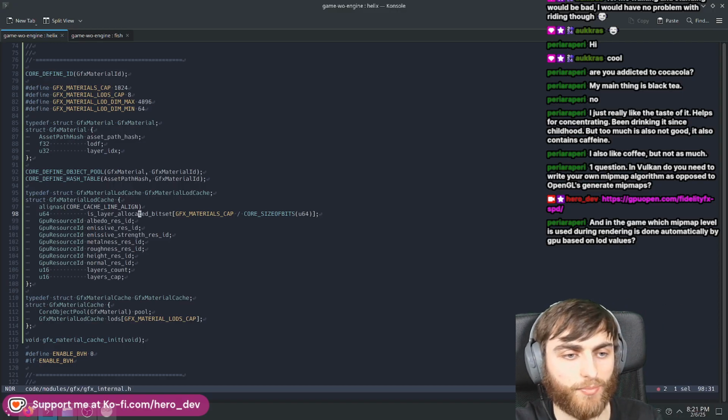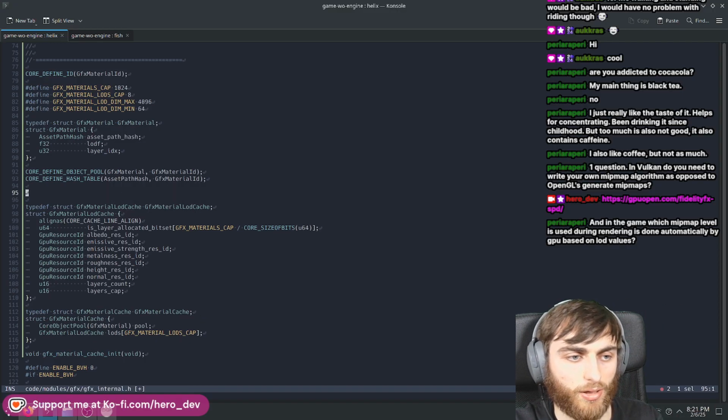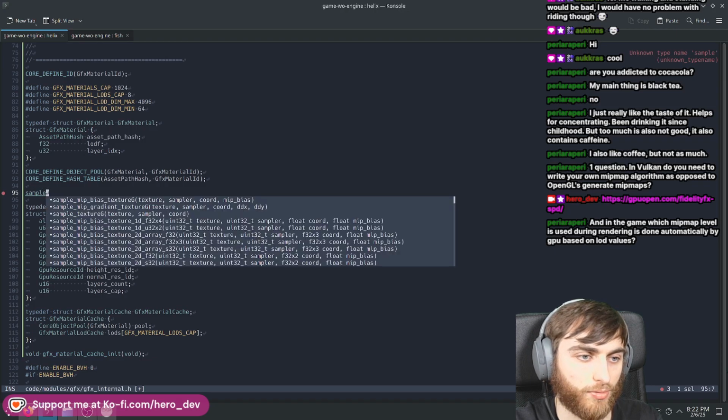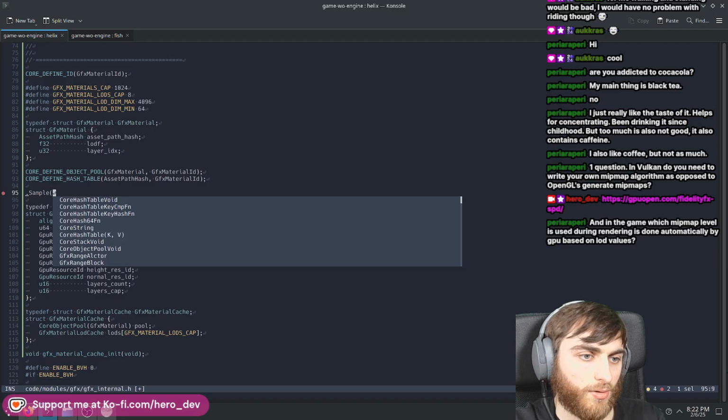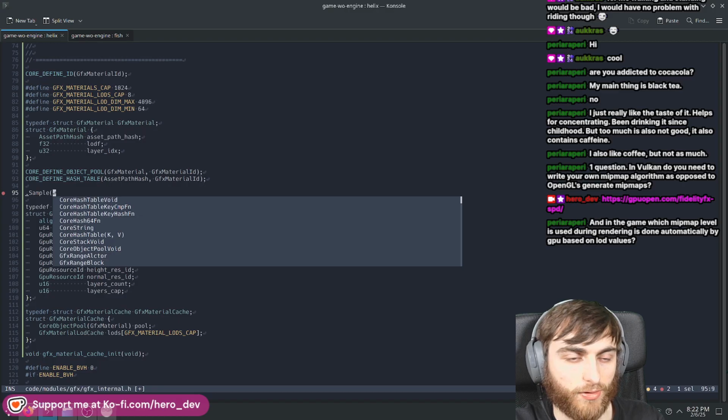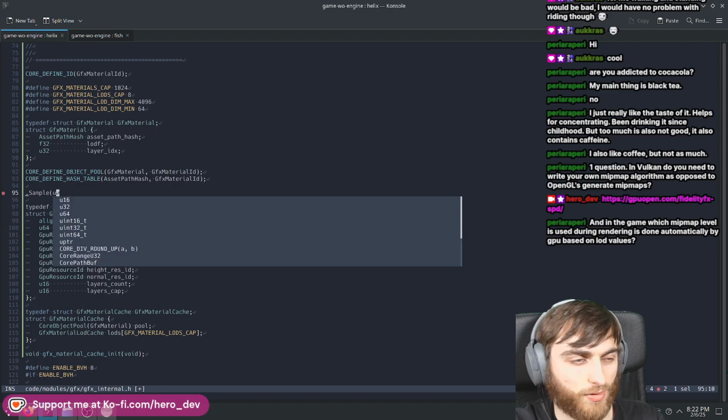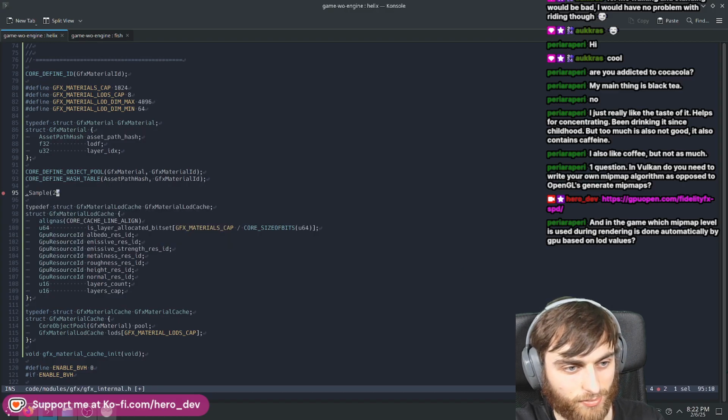When you do a sample in a pixel shader, whatever it is in HLSL dot sample, it takes the derivative of a 2 by 2. It basically works out automatically, right? Because it's in a pixel shader.